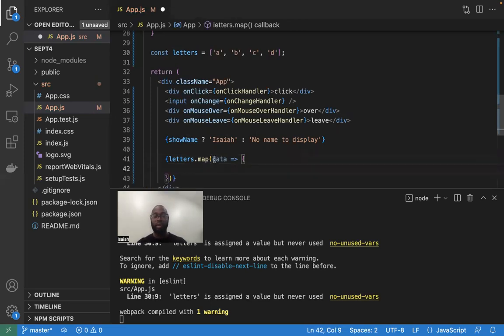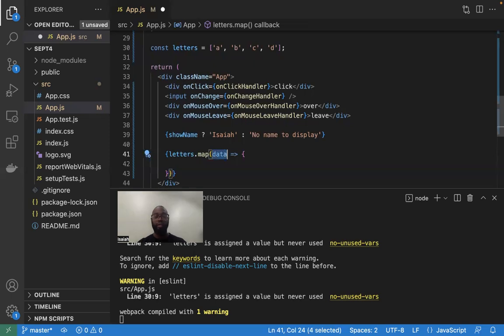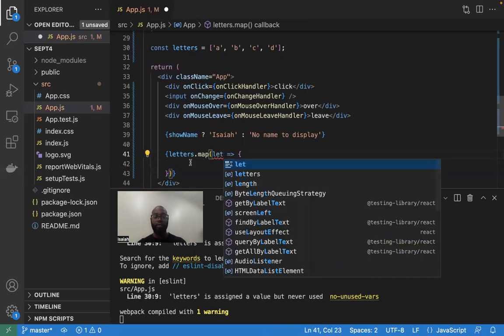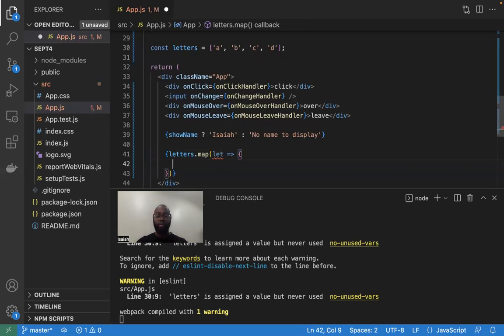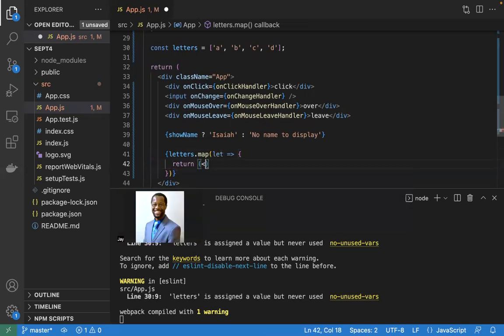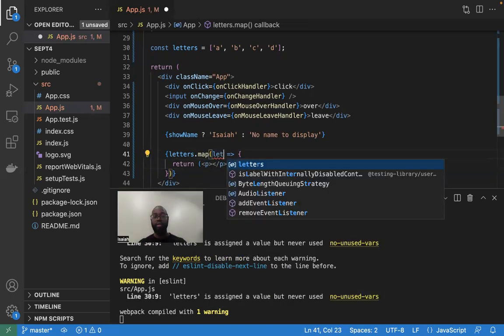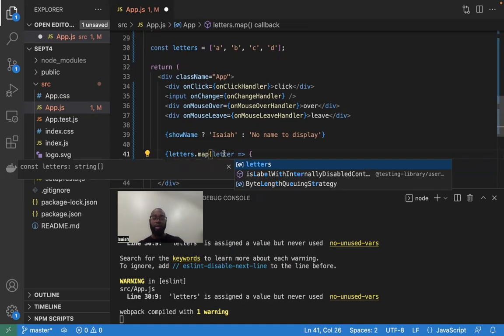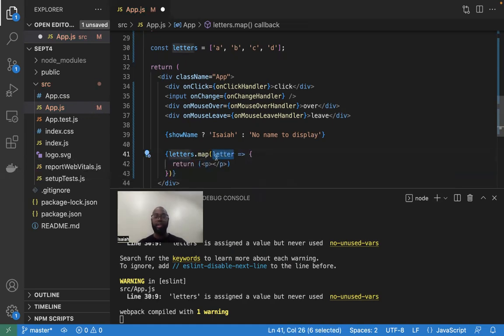We have an anonymous function inside of here. I'm just going to say let for letter, and we're going to return here. Let is a keyword, you probably wouldn't want to use it. Yeah, you're right. I'm just going to say letter. I didn't want to use letter like this because it's letters and letter, but this is the letter.